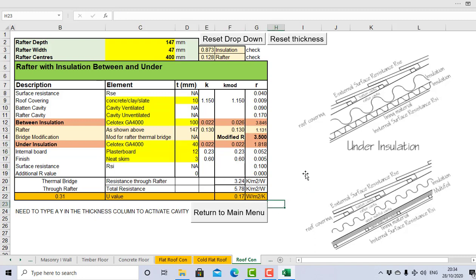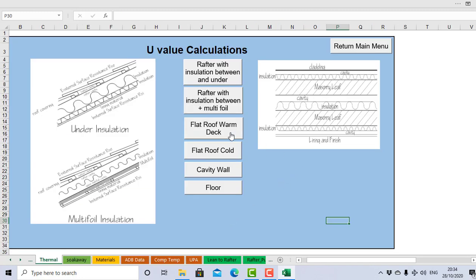So that's how that works. There's a couple of modification factors in there, but like I say, the thing is that it's a little bit more economical than the Celotex website, because I don't think the Celotex website takes these cavities into account, which do actually exist. But like I'm saying, it's still in the development stage as it stands at the moment. So that's the rafter between.